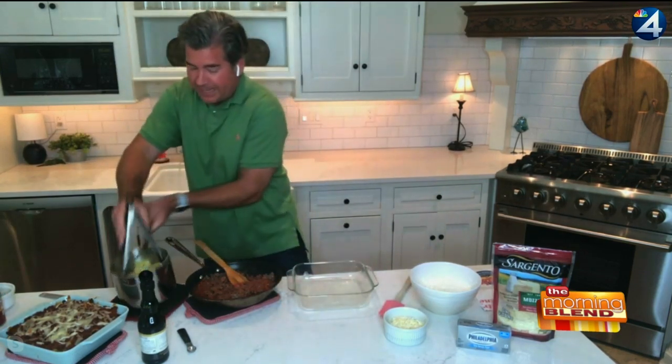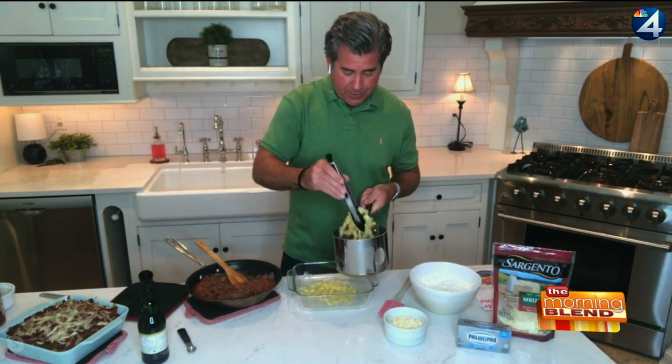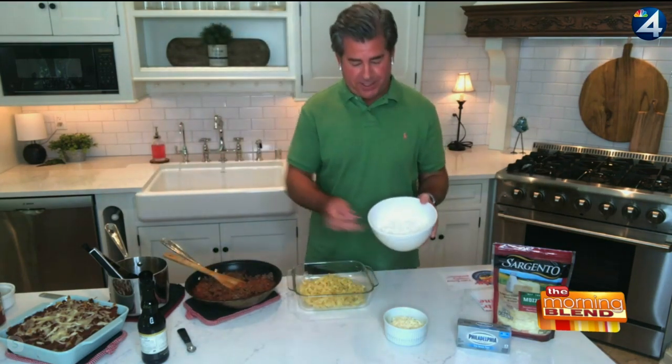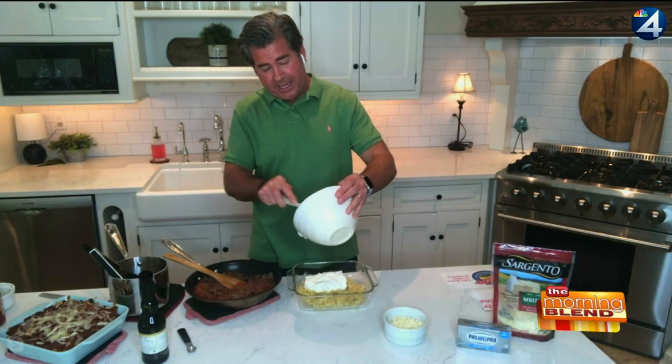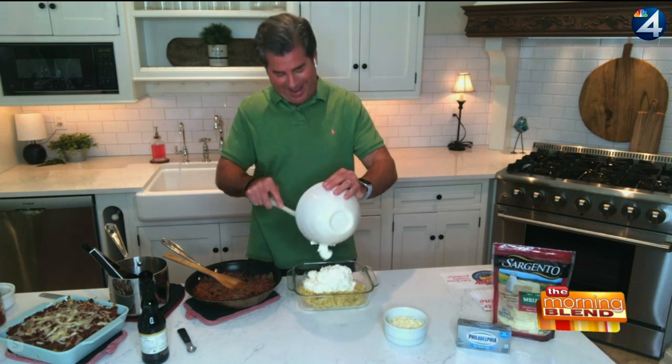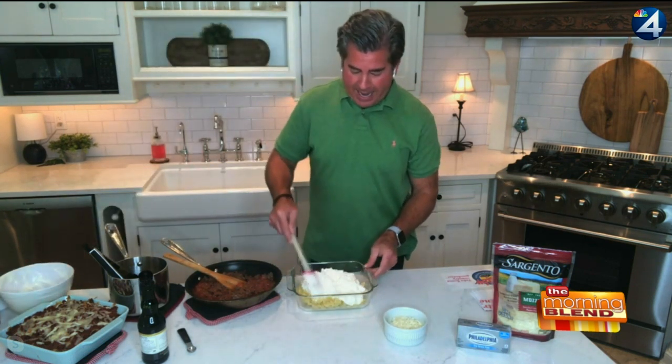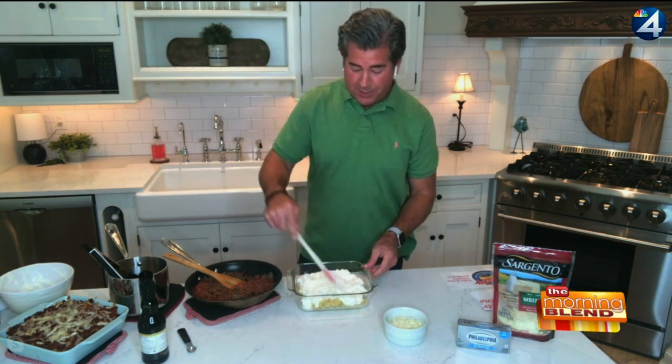Now it's a matter of combining. First thing we're going to do is layer our first layer with our noodles — don't forget to add a little bit of salt. That's going to be our base, right to the bottom. What kind of noodles are those? It's actually a wide ribbon noodle — they call it an egg noodle — which we're big fans of. You can use spaghetti, linguine, or fettuccine, but I like the wider ribbon noodles because they hold the sauce with greater depth. Then we're going to add our second layer, which is our combination of different cheeses. There is so much Wisconsin love in here.